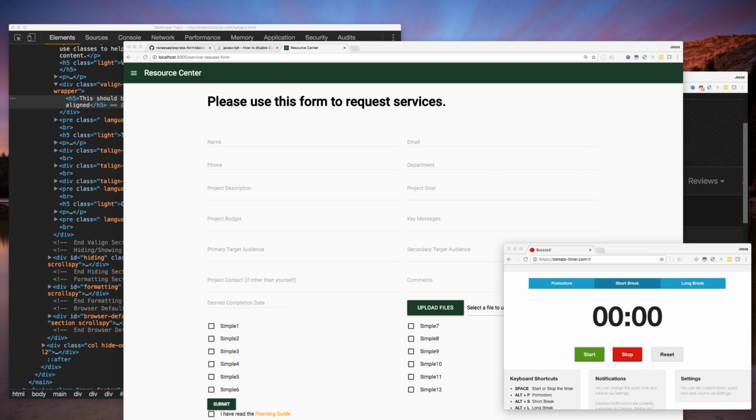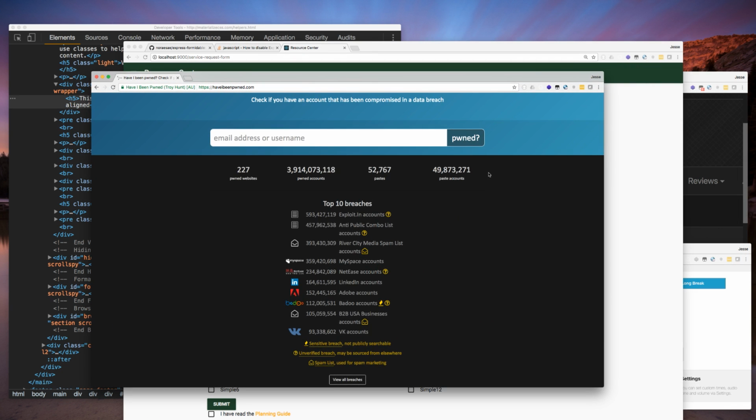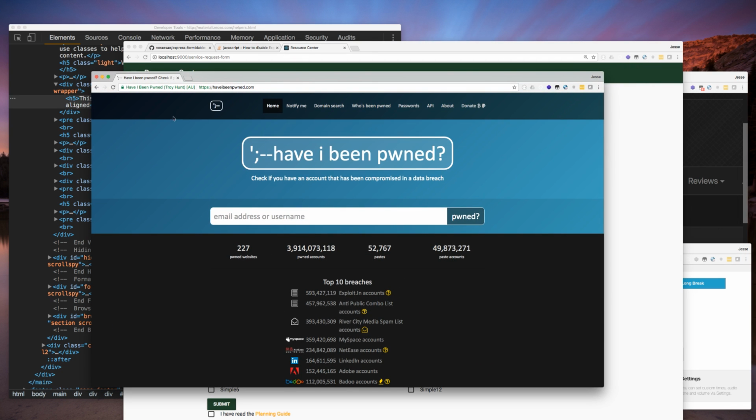Okay, so anyway, in case you had no idea what we were talking about, this is the site, ihavebeenpwned.com. Put in your email address or username, and it should tell you if any accounts associated with that email or username are on sites that have suffered a data breach, and then potentially your password has been exposed. And if you use that same password on other accounts, then potentially your other accounts could be exposed as well.